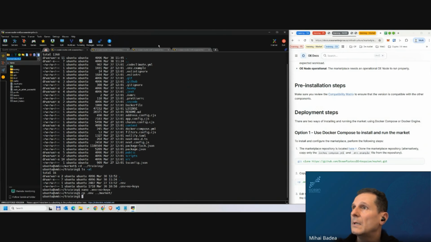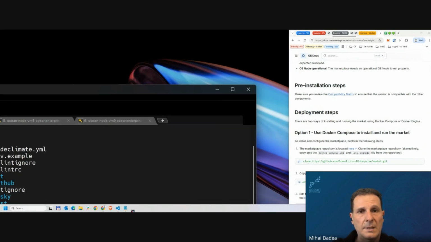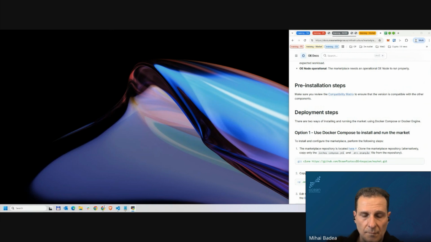Then I will just move to my other screen just to edit it. Okay, policy server.